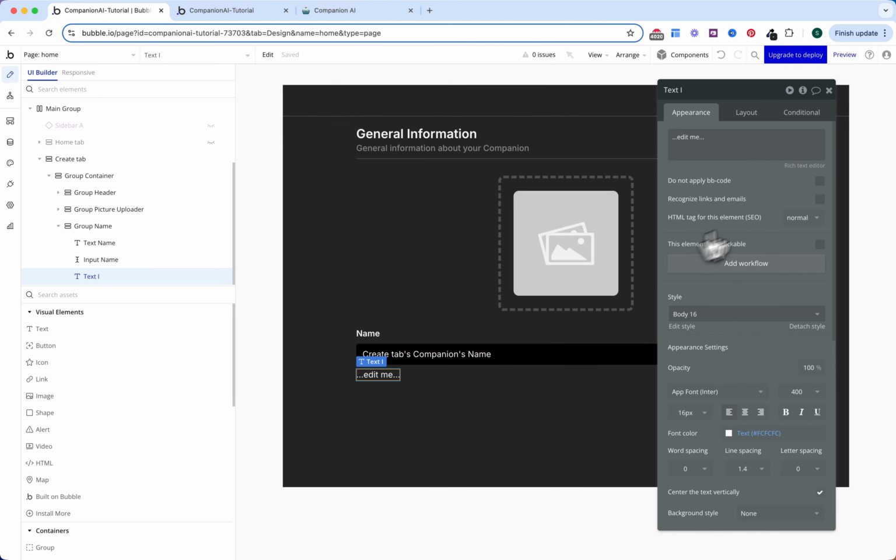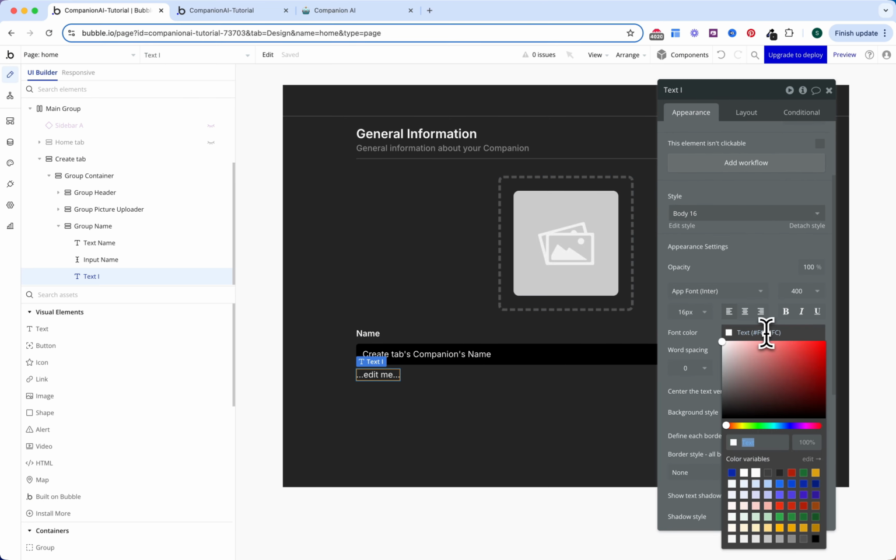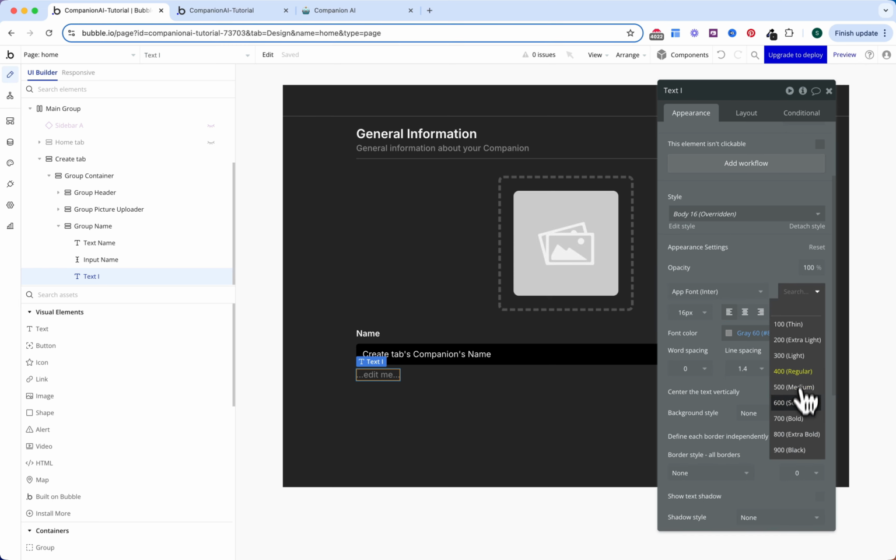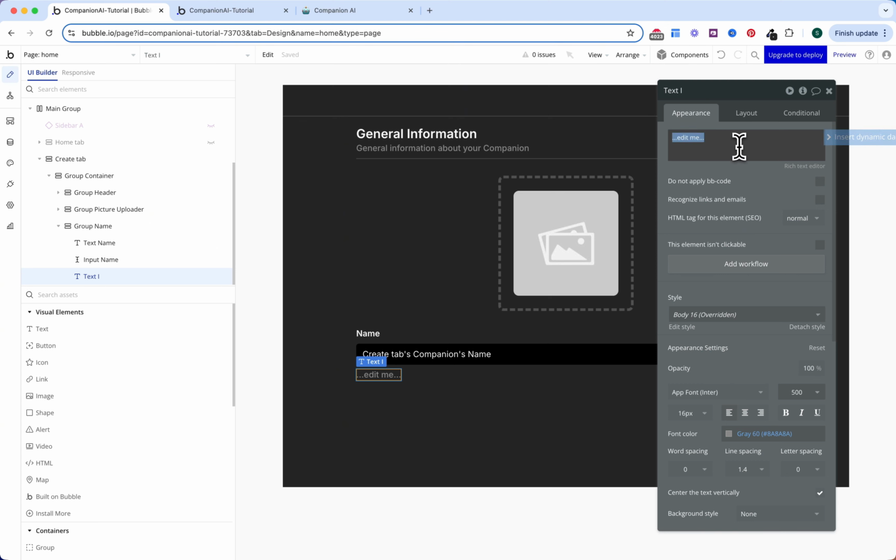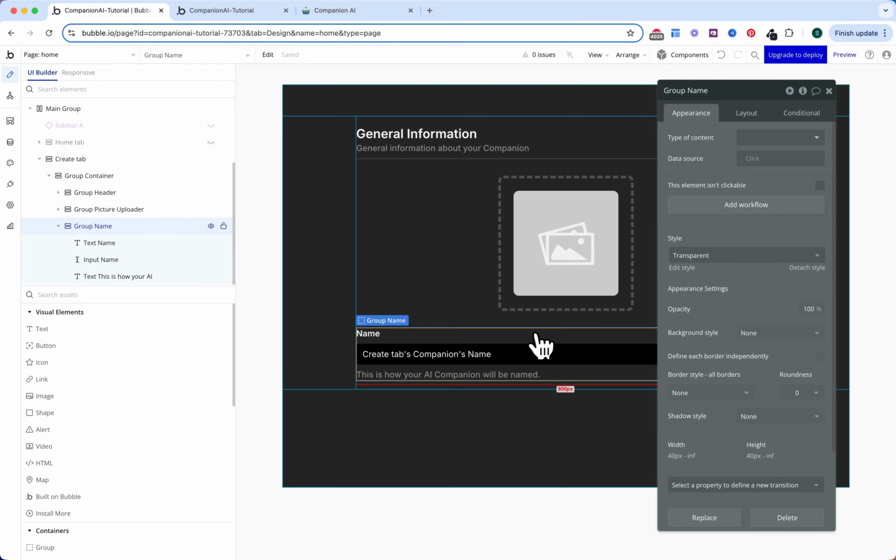And for the last text element, I will make it gray 60. I will make the font medium 500, and I'll change the text to "This is how your AI companion will be named." Great. So this group name is ready.